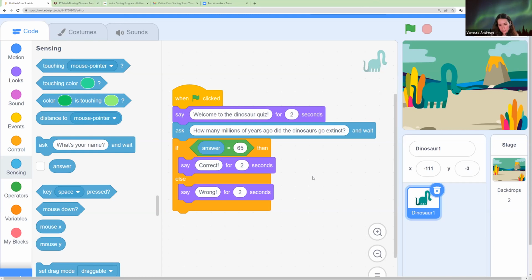Hi, Kendall, what's your question? So on my project, when I type in the answer, I have to type in answer to get correct, and then I have to type in 65 or anything else, and then I'll get it wrong.